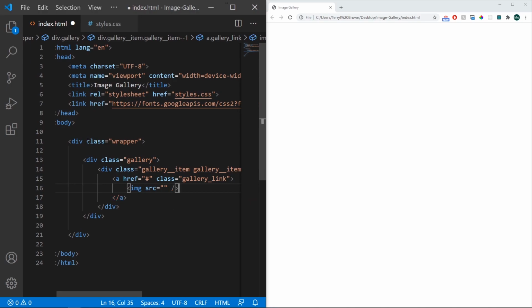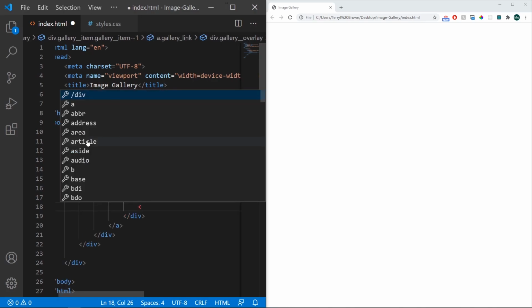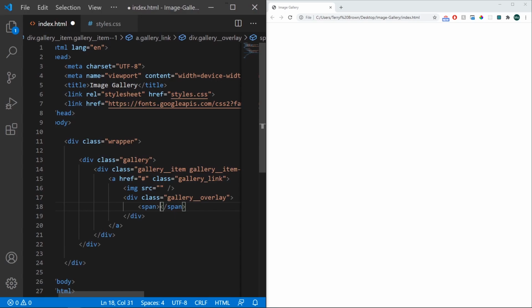And the last thing we're going to need are those overlays, so we're going to give it a div class gallery__overlay. And inside of those, we're going to just say span, text.